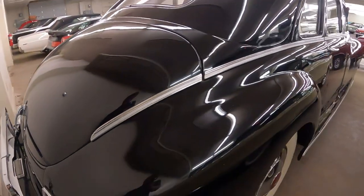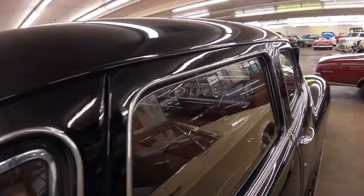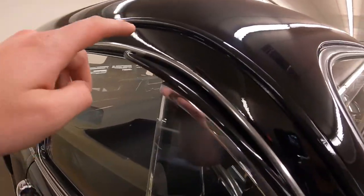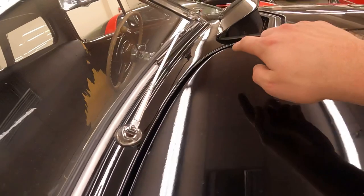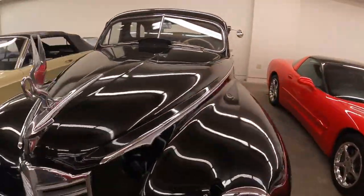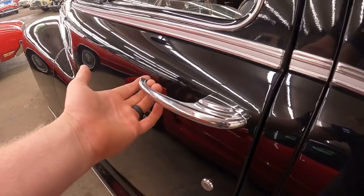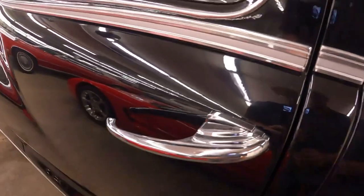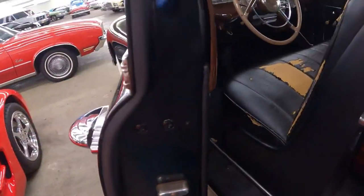This car looks a million times better than it does on the screen — it's hard to convey everything that's going on. Just check out this line here. I absolutely love the drip rails. Check out how this windshield is designed, how these lines come up. Notice this one has a cowl hood scoop.